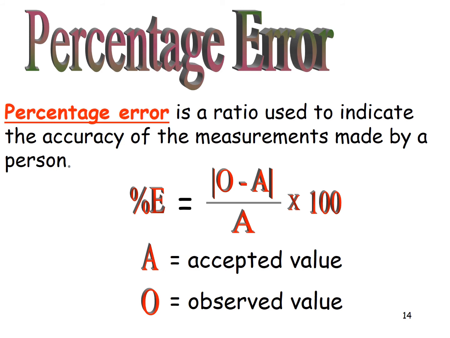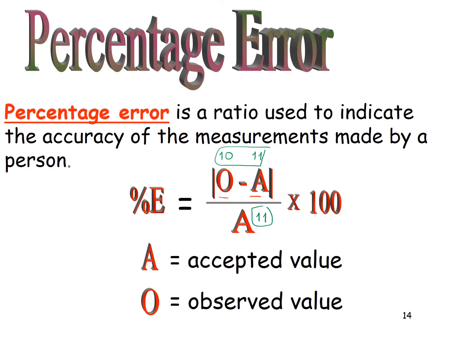And so what it is, it's the difference of the observed and the actual. So observed is what you got. So in your experiment, let's say you are asked to determine the density of a metal. So you got some number, let's say you got 10, but in reality, you know that it is actually 11, for example. So you divide the difference of what you've got and what it should be, times 100, and that's going to be the percent error.